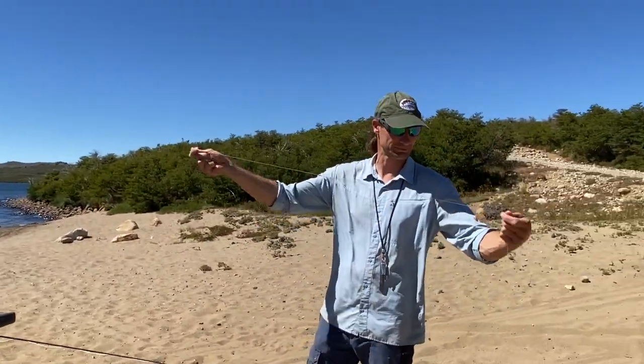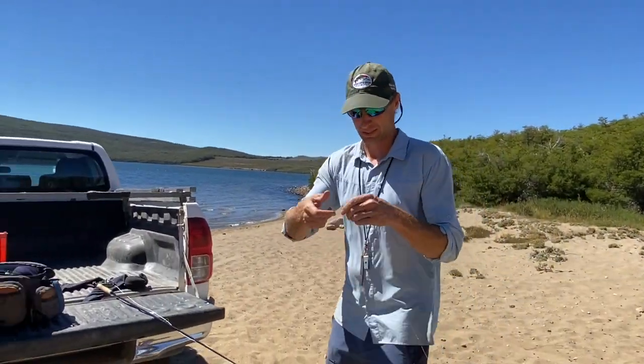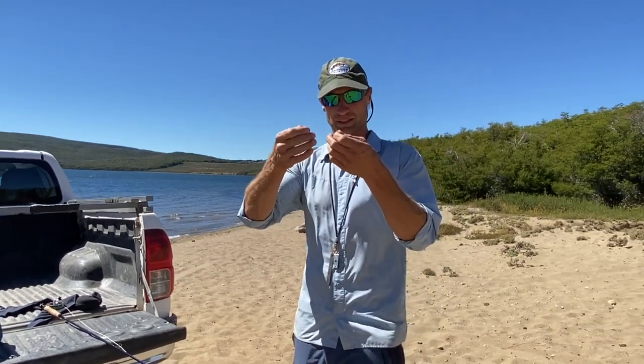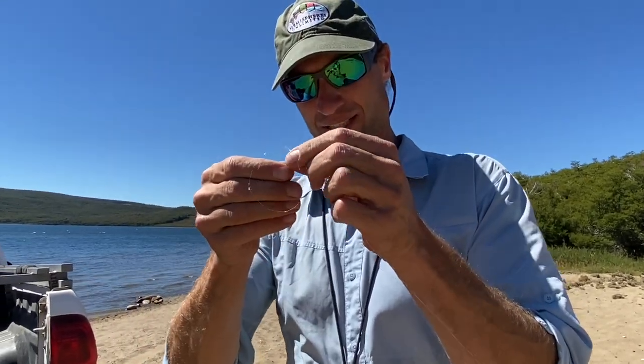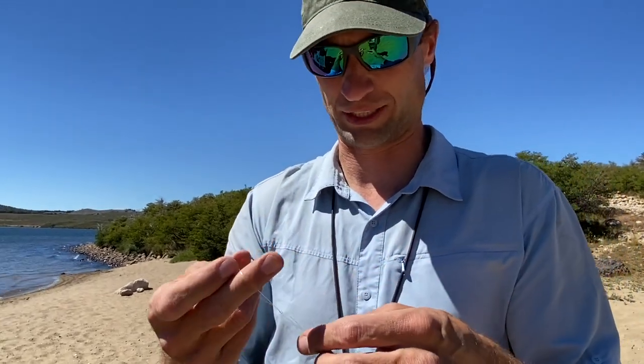He's an Impali leader. Intermediate on this rod with a floating line. And OX tippet, because these fish are not like the average brook trout that you would probably find in the Appalachian range.